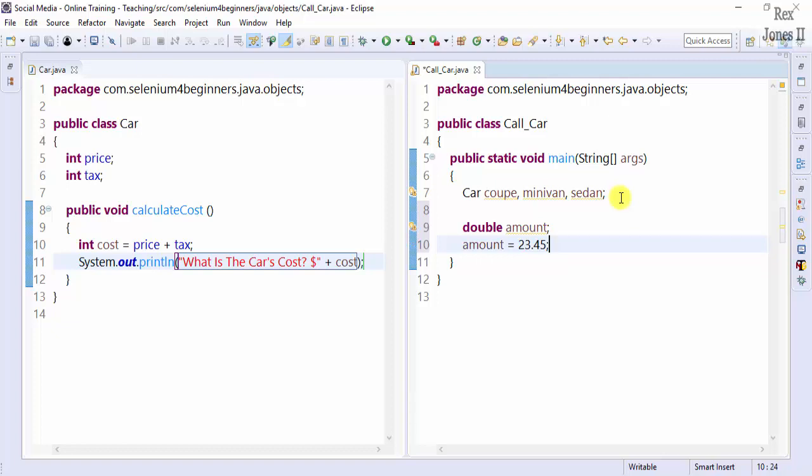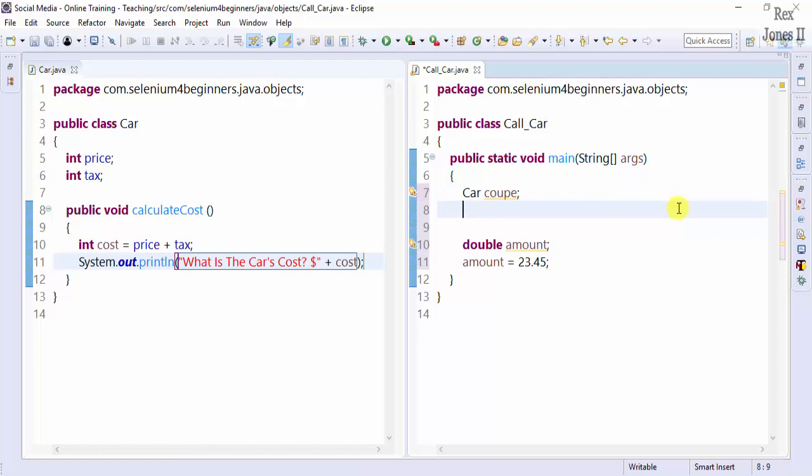I'm going to take this one at a time and erase minivan and sedan. Then write coupe equal new car. The first line declares coupe as a reference to an object of type car.